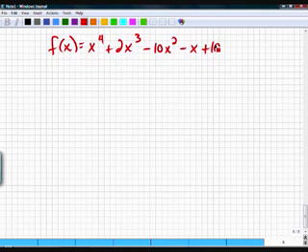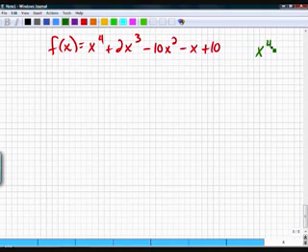Again, you can graph that, you can find maximums and minimums, you can find inflection points, those are no problems. That's just your ability to count and use a calculator. So let's see if we can find out, first off, what's the degree of this? 4, so I didn't mean to do that. You have an even degree again, and you also have a positive out front, it's not a negative, so it's going to be like the W shape. X to the 4th is the model, so we know that it's going to be the exact same: as x approaches negative infinity, y approaches positive infinity. As x approaches positive infinity, y approaches positive infinity. So the same thing there.